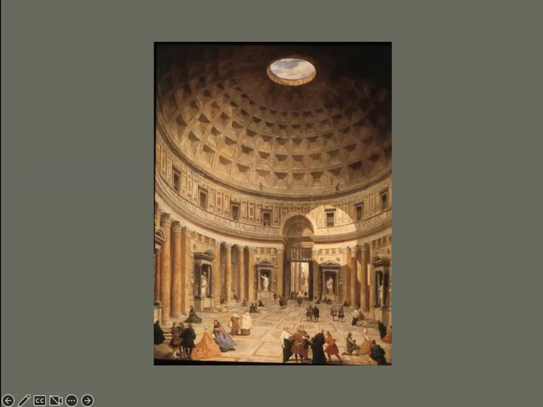I think I have a shot of the interior, yeah, so you can see here the coffered ceilings. The Pantheon is made out of concrete, and the Romans were the ones who invented concrete. And it's a different type of concrete than that's used today. It's a little bit more brittle, but that's part of the reason that this has lasted so long.